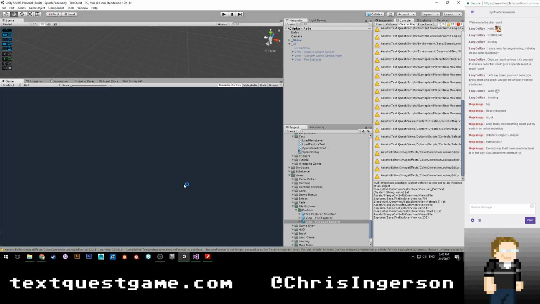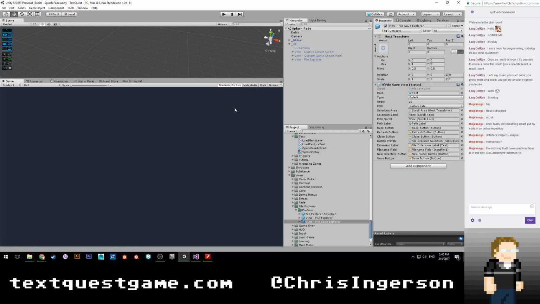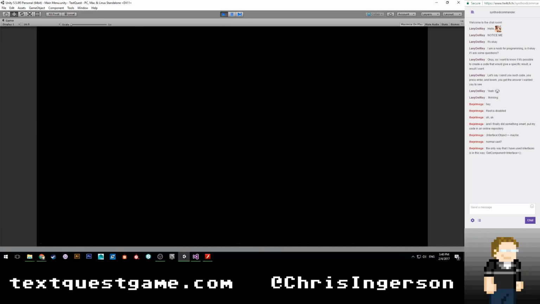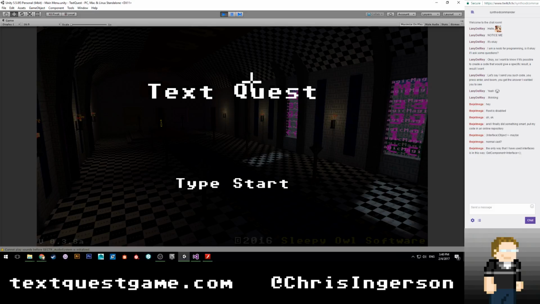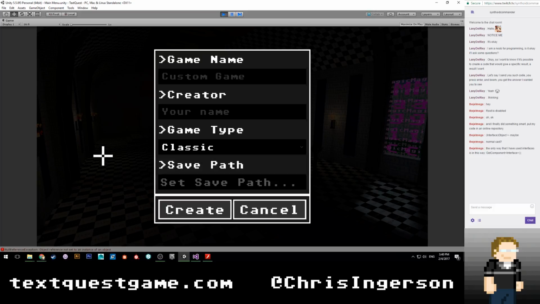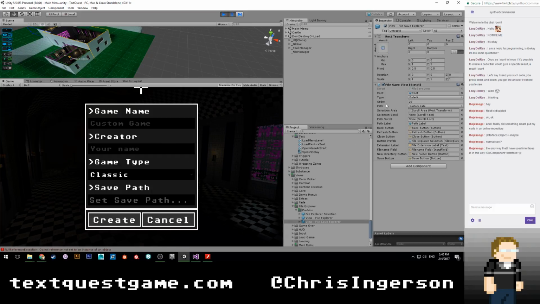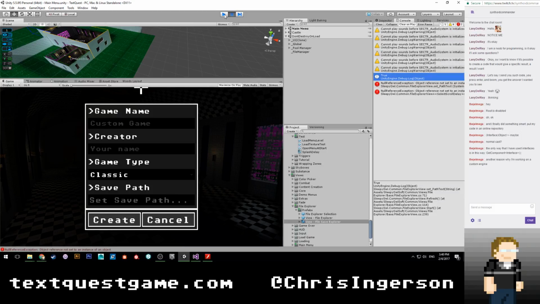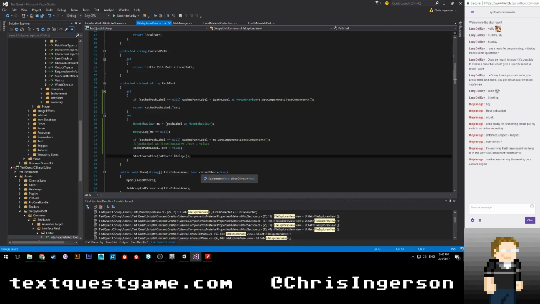So let's see here. Man, it's not even 4, and I'm kind of already... Let's see. Start, extras, author, create, new. Got our null reference. Now where are you? It is null. It is null. Really? It's null.